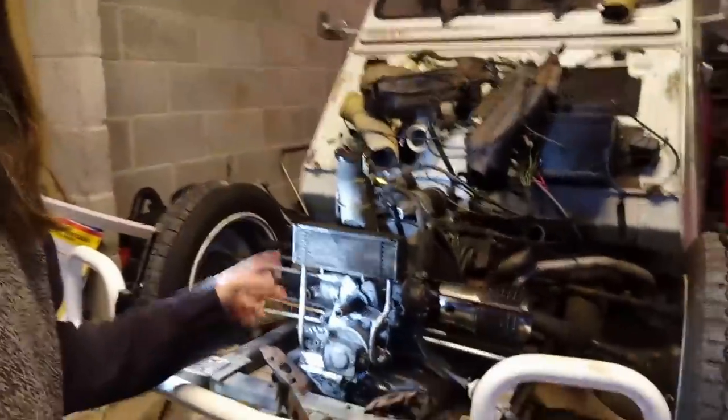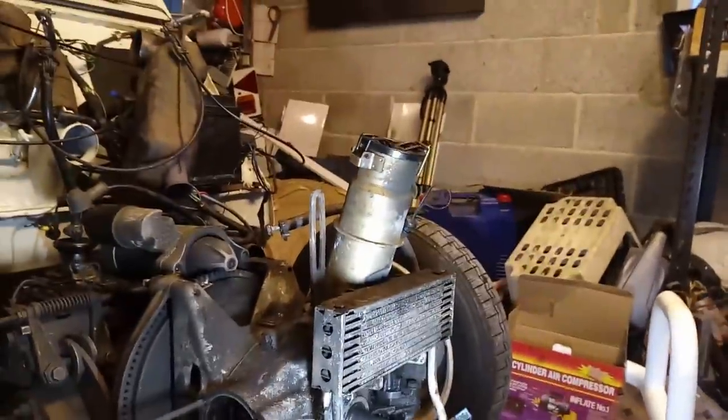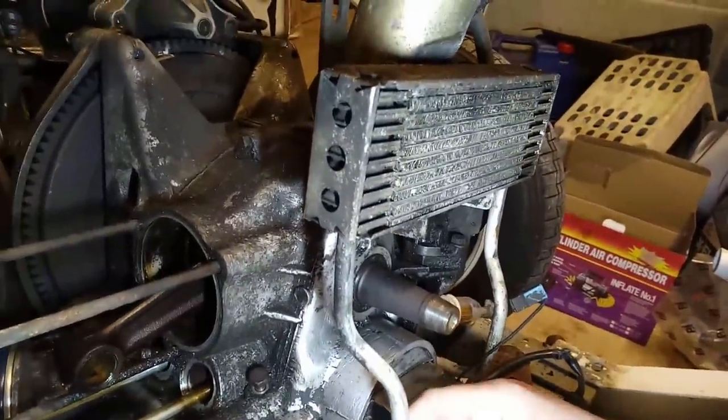Oil cooler, I must talk about, because a number of people said, well, why don't you just re-flare it and bend the pipes a bit? The pipes don't really like bending. They're very, very fragile aluminium. In fact, I think this had probably started breaking before I even got in there. They are notoriously weak.